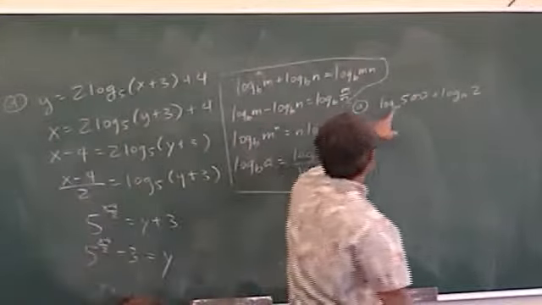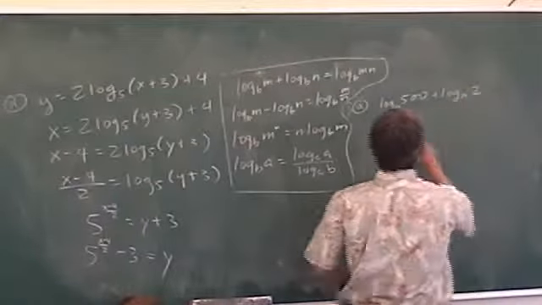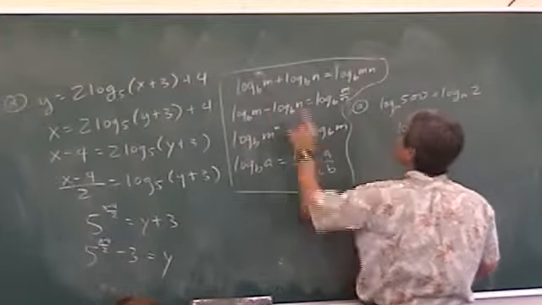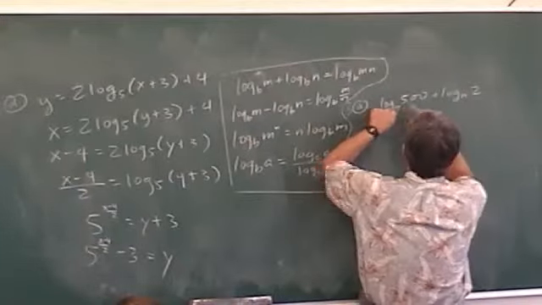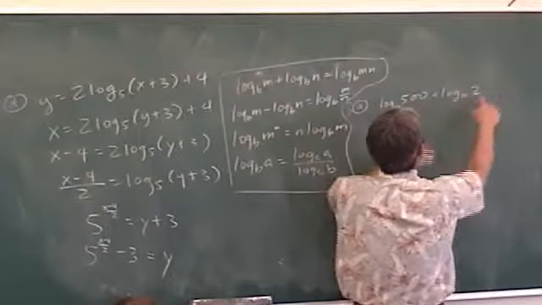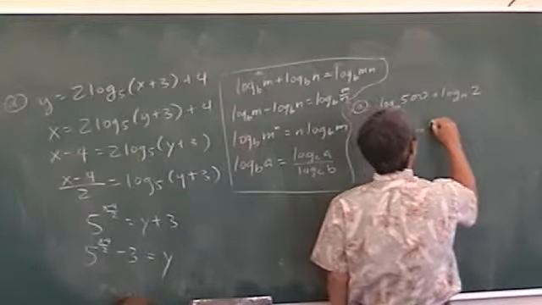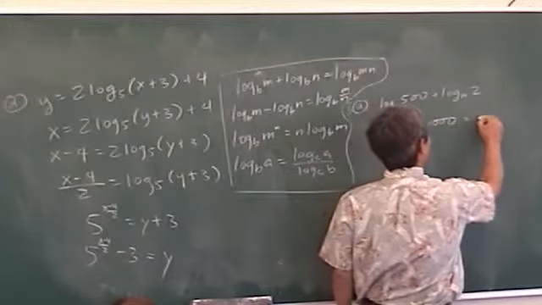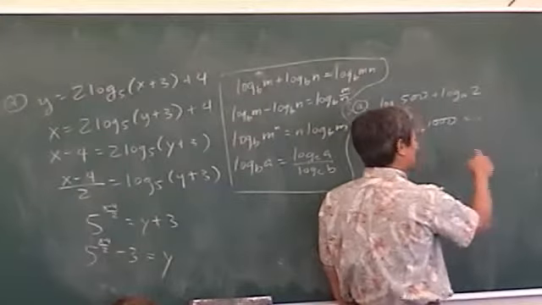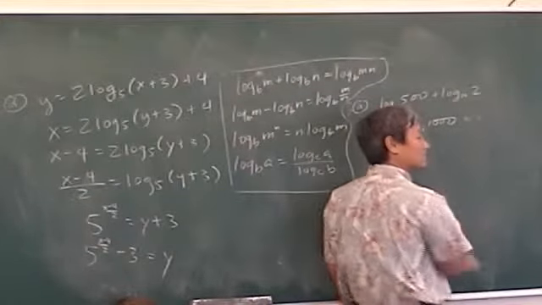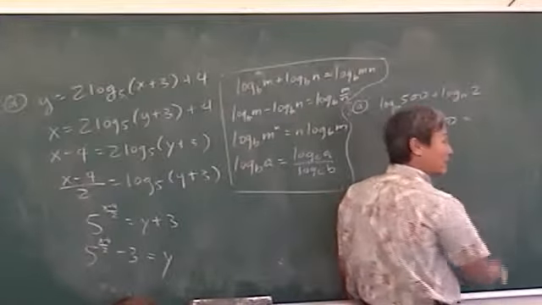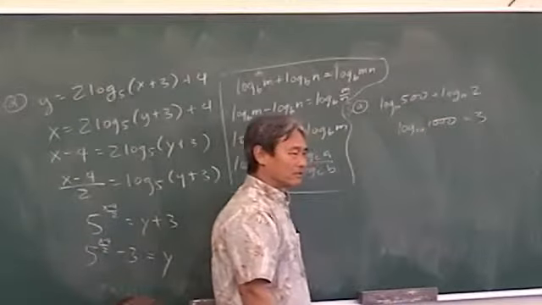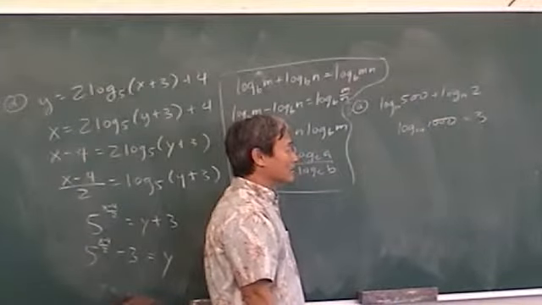Okay, so look. I get log something plus log something. So if I want to make just one logarithm, what am I going to do with these 2 numbers? You multiply them. Log m plus log n is log m times n. What's 500 times 2? 1,000. And is this a number I know? Yes. Why don't we call this x? What does this mean? 10 to the what power equals 1,000? 10 to the 3rd power is 1,000.